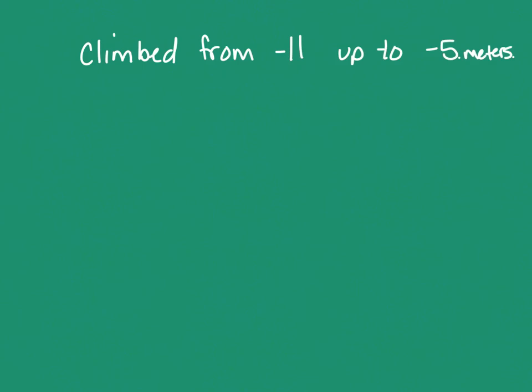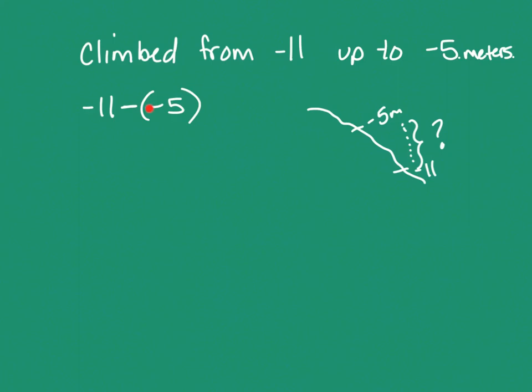So I really am looking for, and I'll draw the picture too, so they're in a cave and they're at -11 meters, but they climbed up to -5 meters, and we want to know how far up we climbed. We want to know the difference between those numbers. So when we're looking for how far we've covered, we look for the difference between them. So we have a -11 and a -5, and we want the difference. You know by now that that is subtract. Well, look what that does. Double negative forces my positive. I have a -11 plus 5.